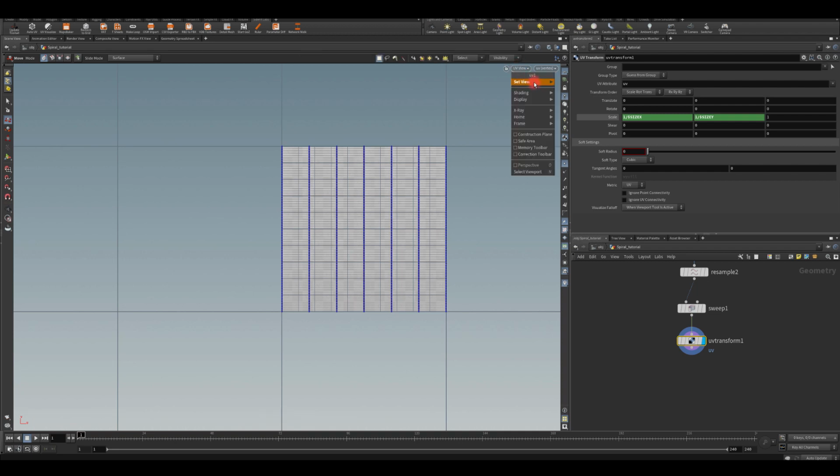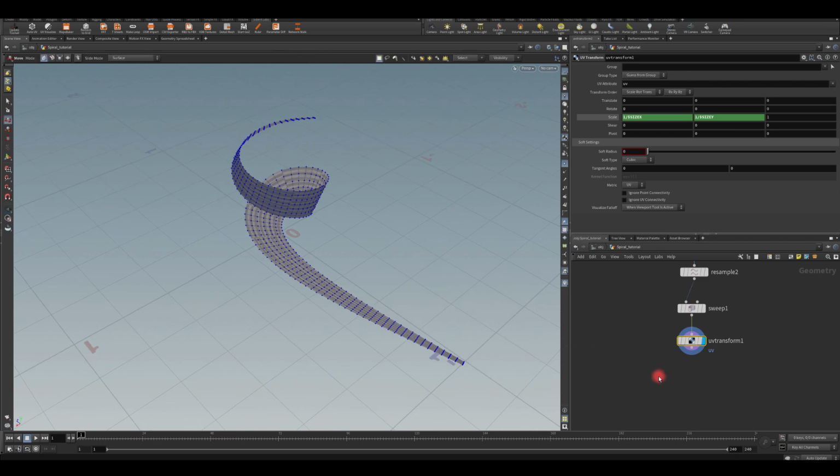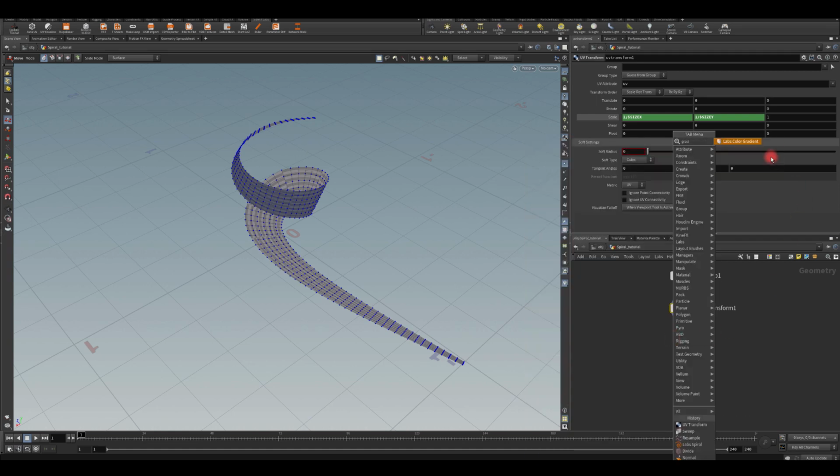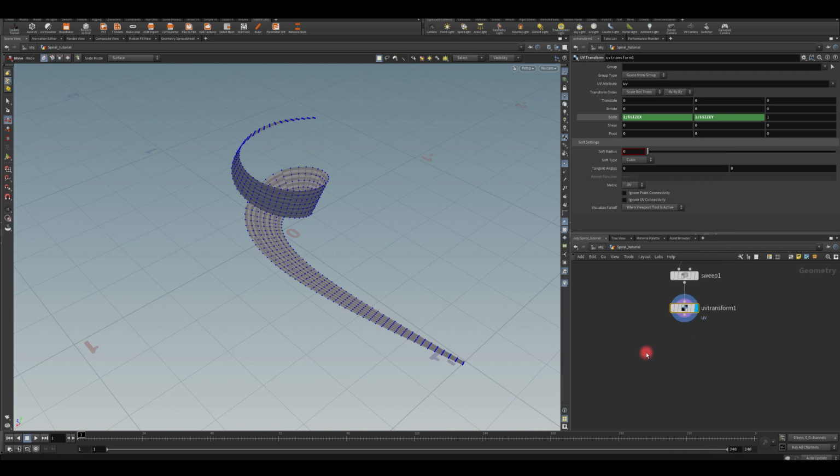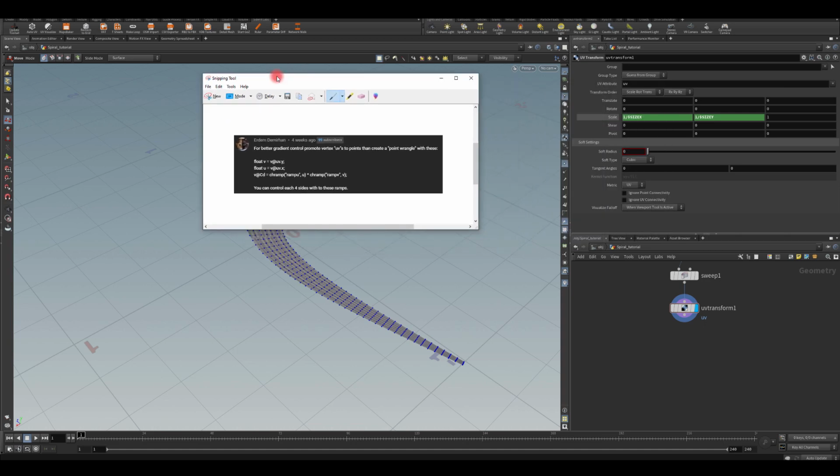So I'm gonna exit the UV view now, set view, and go back to perspective. And once we have this, I'm gonna try a different technique to add gradients. Normally you can probably add gradients with this lab color gradient tool. However, one of my YouTube subscribers posted this into the comments, and I think it's a really, really cool idea. So I decided to implement it so I can basically learn this technique and share it with you as well. So maybe you want to use this.